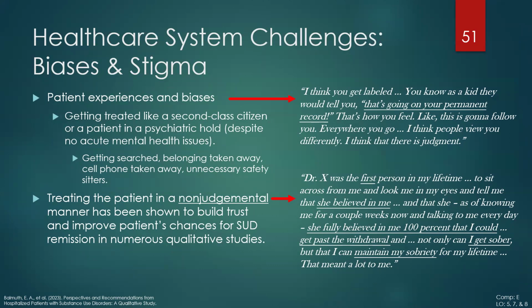In this study: Dr. X was the first person in my lifetime to stand across from me and look me in the eyes and tell me that she believed in me. And that she, having known me for a couple weeks now, talked to me every day, and she fully believed in me 100% that I can get past my withdrawal and get sober and maintain my sobriety.